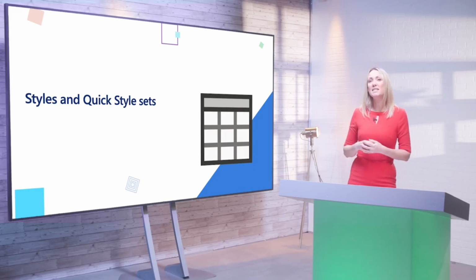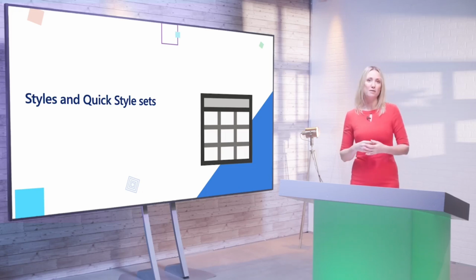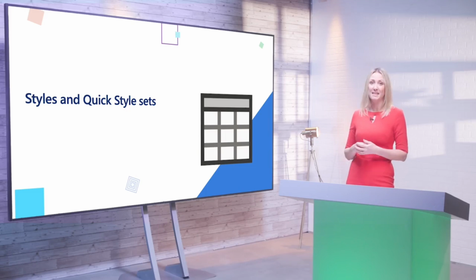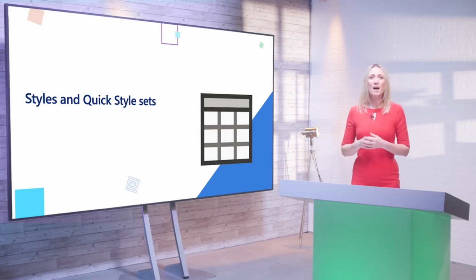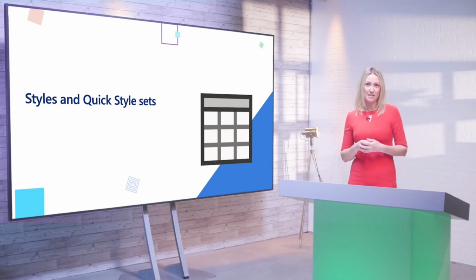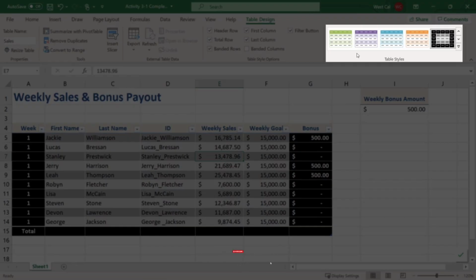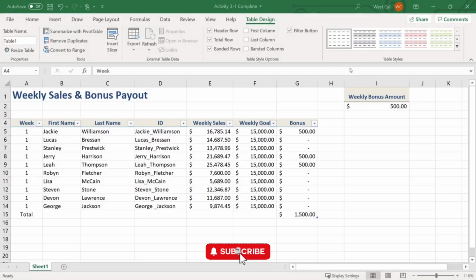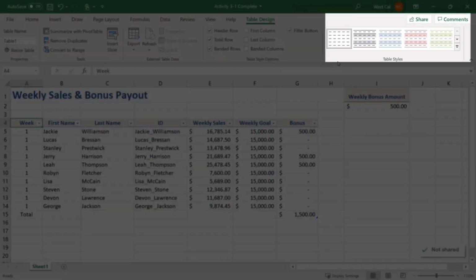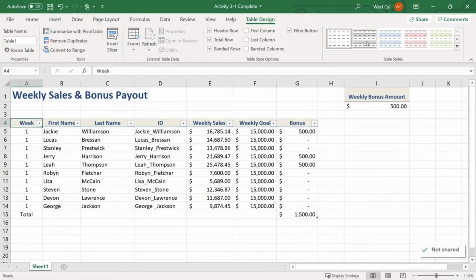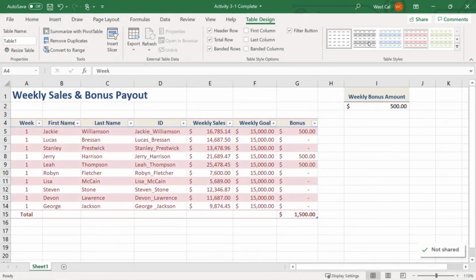Similar to cell styles, table styles are pre-configured formatting options that can be applied to tables. With table styles, you can quickly apply a splash of color to your tables and in some cases enhance their readability. While you do have the option of configuring your own table style, you can also select from a variety of pre-configured quick styles. You can find all of these quick styles within the Table Styles group of the Table Design tab. If you click the More arrow within the Table Styles gallery, it expands it to show more options.